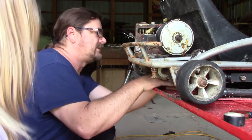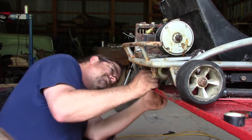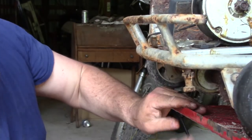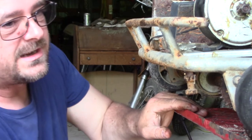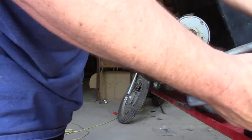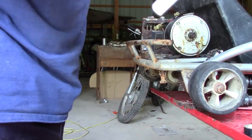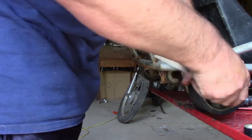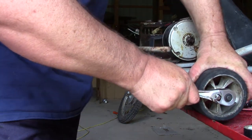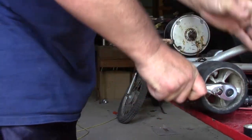All right, now you have these blocks out of the way. Let's see if we can get this loose, the wheel and whatnot. Maybe we can get that loose and see if it's the bearing, and if it ain't, we'll work on that brake. We have to get it up higher in the air, or upside down or something. That's gonna be a problem.